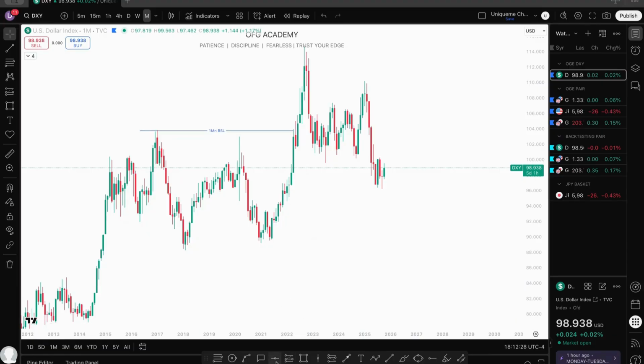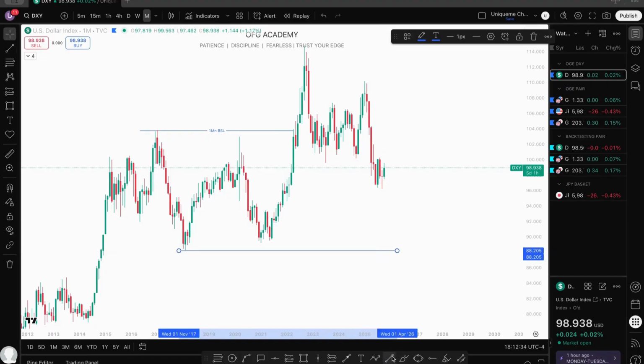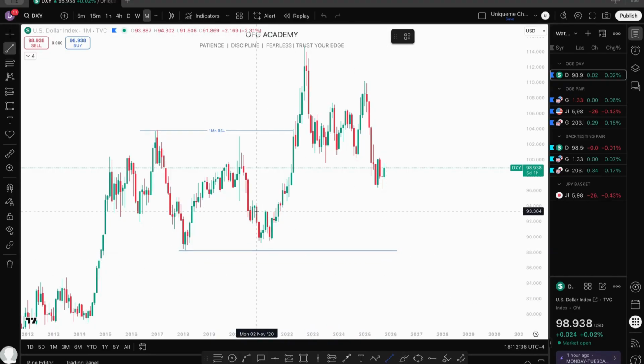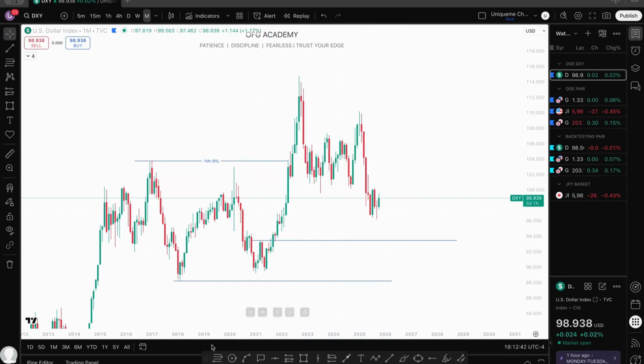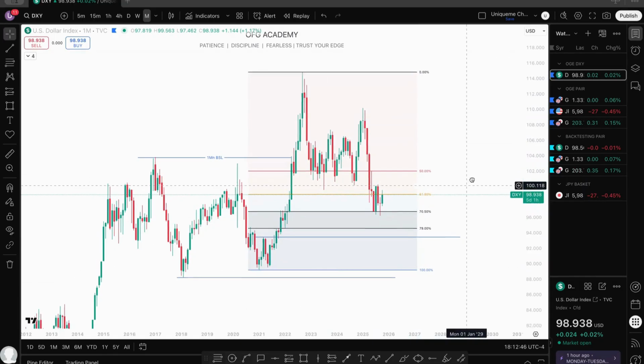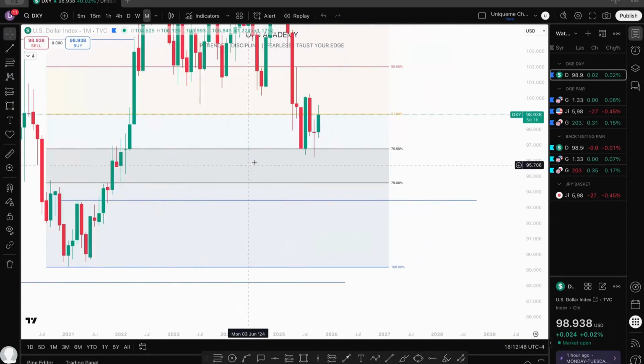Now, if I look below again, what do I have? I have this external low here. This is the whole range. But also, I have this situation here as a failed swing point, a mitigation block. Now, I have a structure here, but also I'll be looking at the draw on liquidity from this area, right? Which price has tapped on 70%. Let's see.